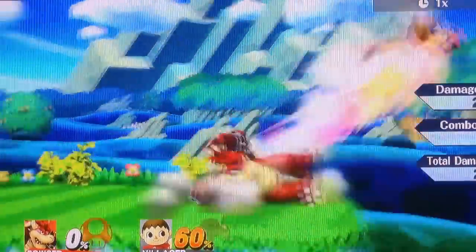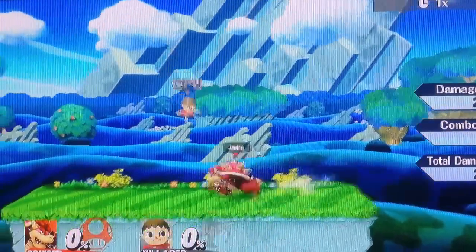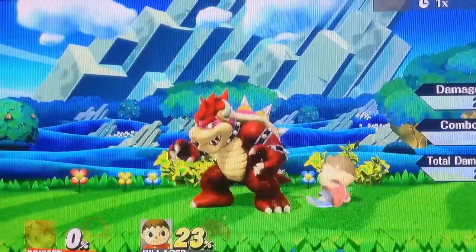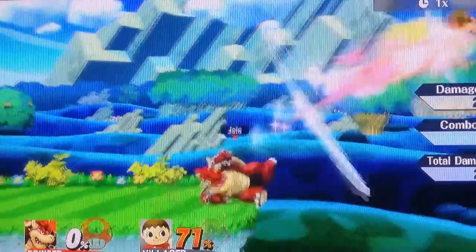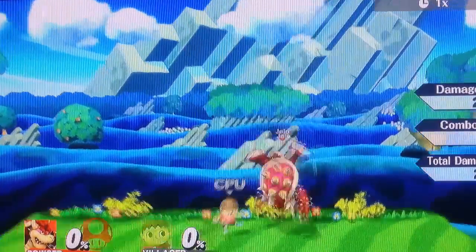Now with this move, you can kill opponents as low as 30 or 40%, and if you have rage, you can kill as low as like 20%. It is really ridiculous. Of course that is on the side of the stage. Nearing the middle of the stage, it'll take up to like 60 or 70%, but if you happen to hit this move, you'll be in huge luck. One of the strongest smashes in the entire game.